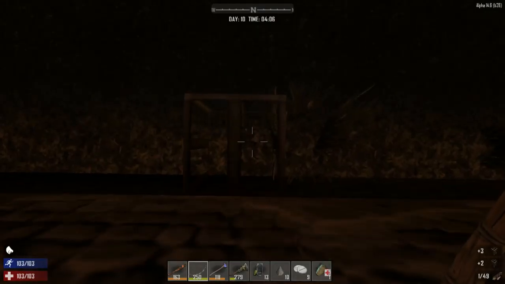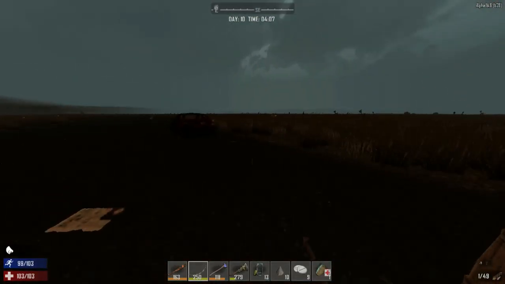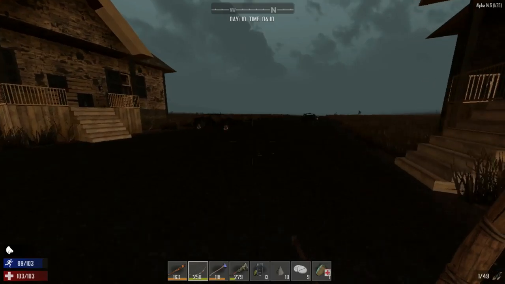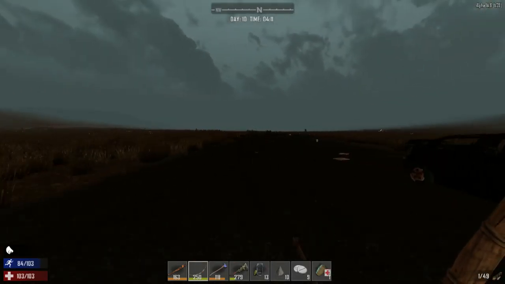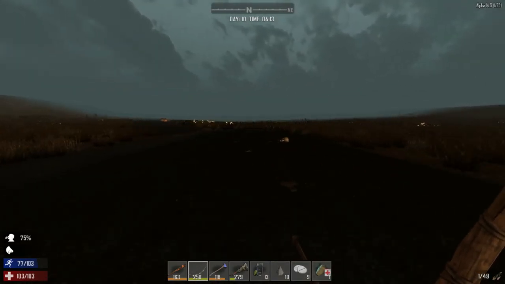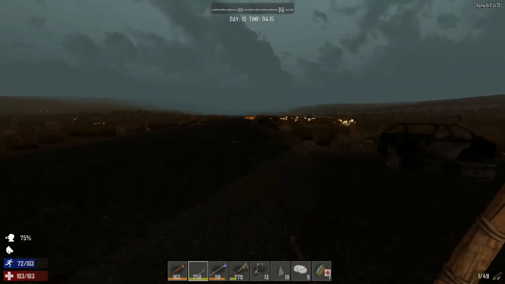Hope we don't break my leg. Okay, we want to go to the north, actually. See ya, suckas. Okay, cool. So this is awesome. Looks like no horde again, which is good. Let's run along this way a little bit. And it looks like it juts off to the side here.